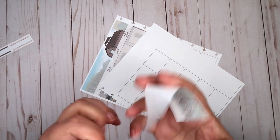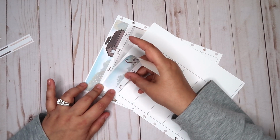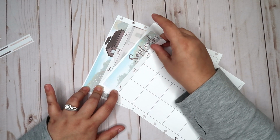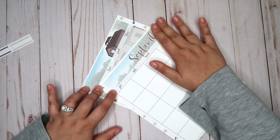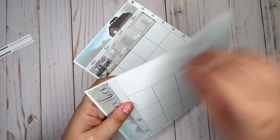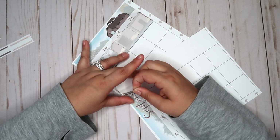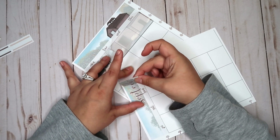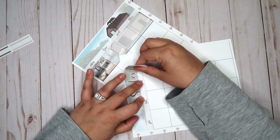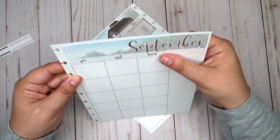So I have mentioned this many times before, but I always either look for a monthly kit that has a Monday start, or I edit the ones that I find. That's not super even. Let's see if I can fix that a little. I think I must be in the minority of people who like Monday starts. There must just be far more people who prefer Sunday ones. But I just think if your planner goes from Monday to Sunday in the weeklies, it just makes sense for the month to go Monday to Sunday as well.